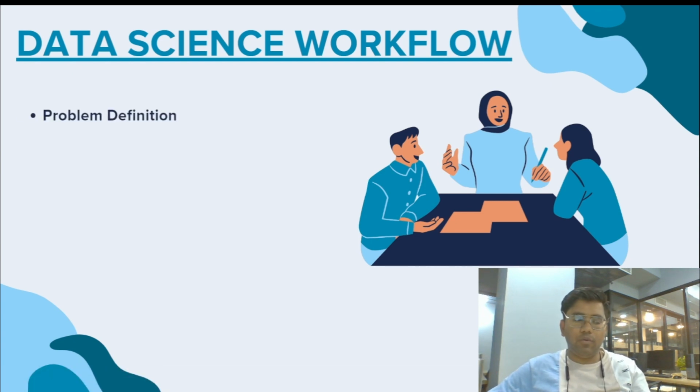For example, if you are a data scientist, and you have been assigned a task to do some sort of analysis and build a solution to predict the next year's sales of an e-commerce platform, that is a problem which you are supposed to solve. So we are going to define the objectives and the success criteria for the project. We are going to define the scope and constraints for the project. It is very important to do this so that we'll be at least aware of the objectives. The next step is data acquisition.